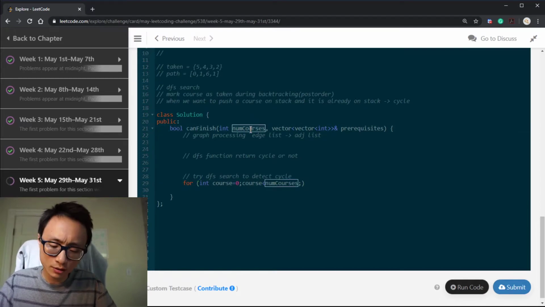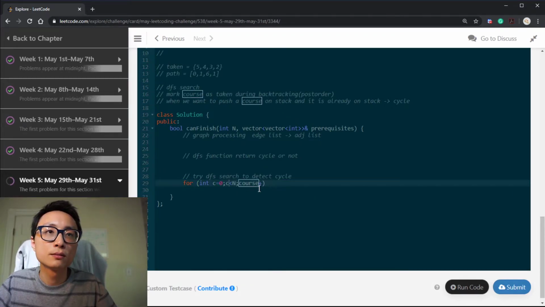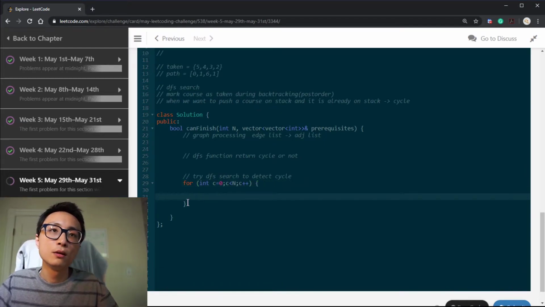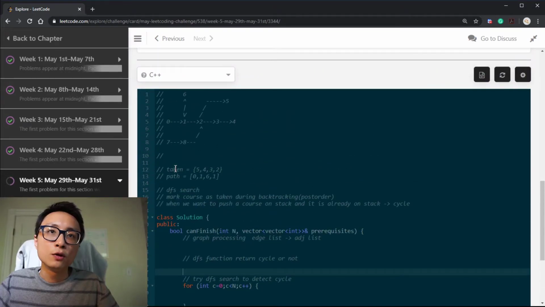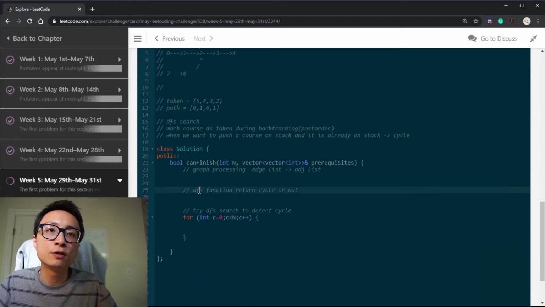Can I change this? I'm just going to call this C. And for these two things, I'm actually going to use an array to indicate that. So instead of actually maintaining a stack, I'm going to use a recursive version of DFS.